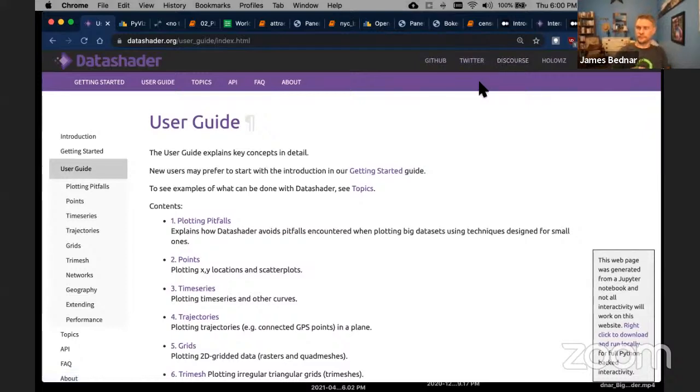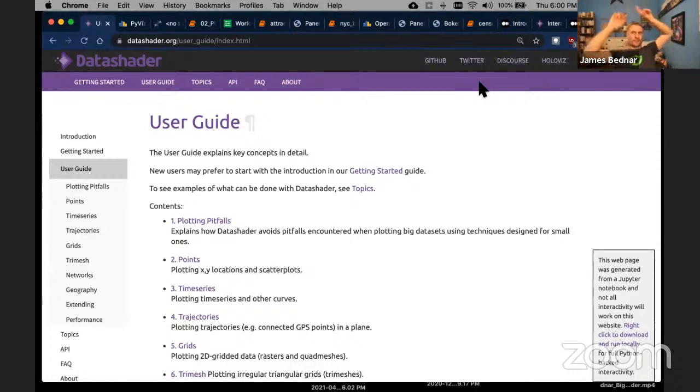The first thing to do is, if you make something great, put it on Twitter, because I just love seeing those things and other people can see, because everyone's working in their own field. You might not realize there are many fields that have never heard of Datashader. They would have no idea. And then somebody might see that picture and say, my data on X and my data on Y, all right, that's cool, I should try this out. So if you tweet it in your field to your followers, that is super helpful, because you can probably change somebody's life. They could explore and understand data in a way that they couldn't before.